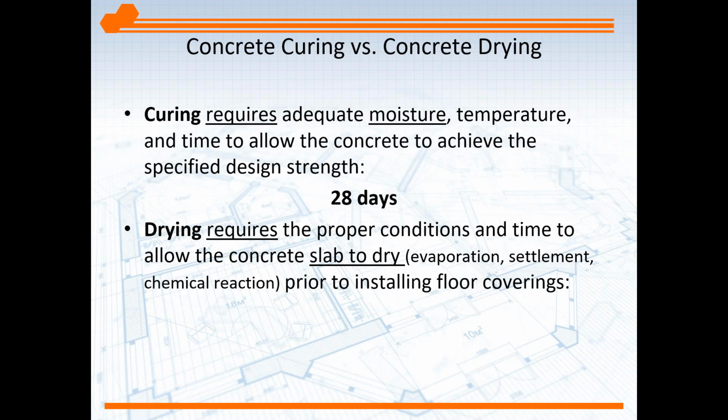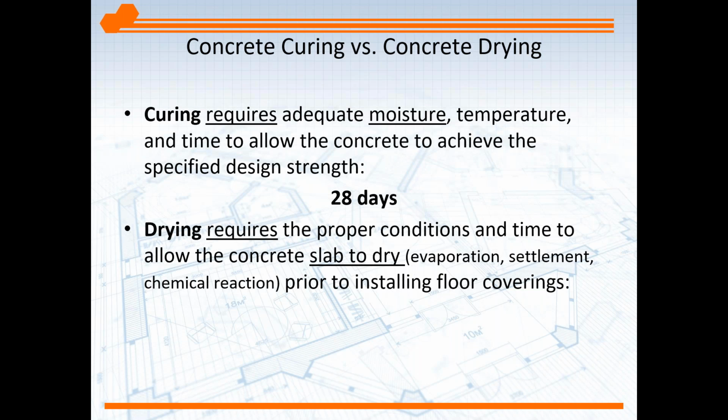Now, drying is almost the polar opposite. Drying means you've got to get moisture out of that slab. And the way it typically leaves the slab is through evaporation. The water bleeds to the surface and evaporates to the air, with settlement or gravity taking some out of the bottom. And again, there are numerous chemical reactions as that concrete is curing, so water is consumed during those reactions.